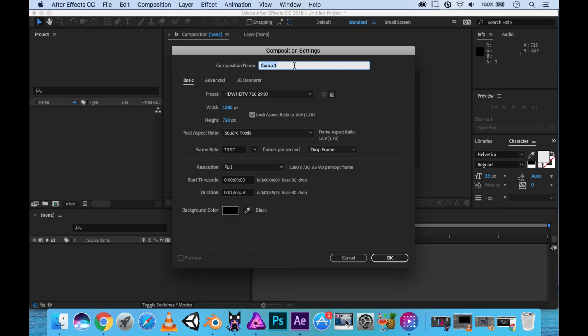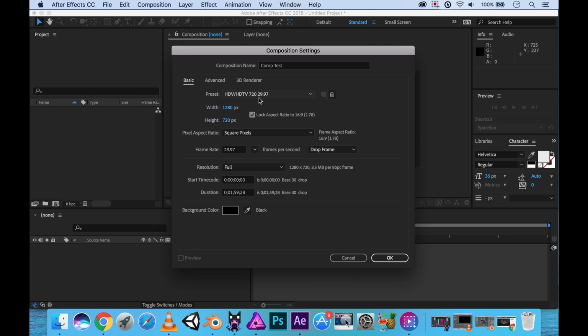Now for our composition name, I'm just going to rename this as comp test. In the presets, this is the preset video size and format of our composition, set to HDTV or HDV 720.